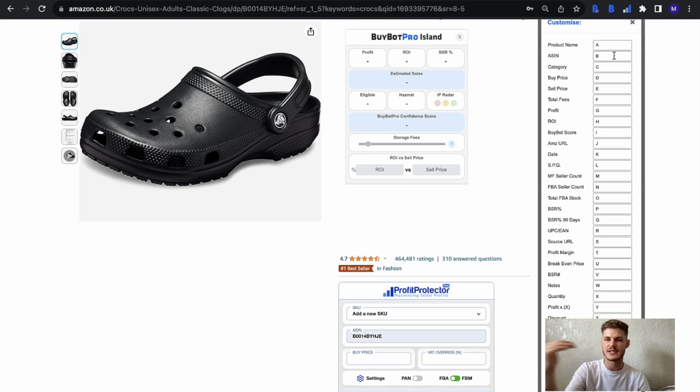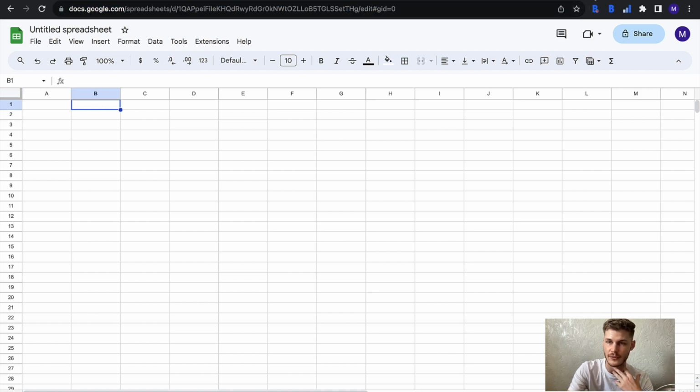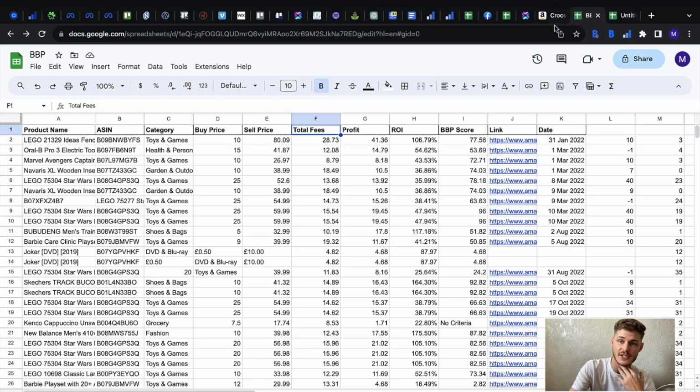Now, if you have exported it a certain way for a period of time, this won't change around things automatically. You'll need to manually do that if you are changing the columns that pieces of information appear in. So this will help give you a guideline as well as to where exactly to set your titles. If you're happy with it like this, then obviously just put this piece of information into this cell here. So just put that title in this cell. So product name, ASIN, and so forth, just like I've done at the top of this sheet.